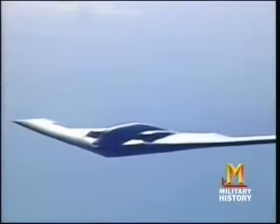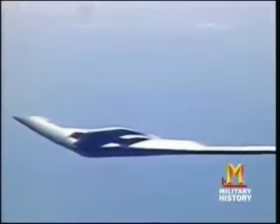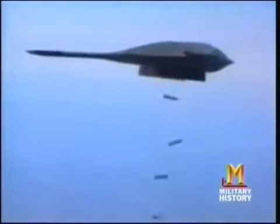A force multiplier is the ability to destroy a target, to inflict the intended damage on an enemy with a smaller amount of force. In Operation Desert Storm, you have one airplane, the F-117, able to destroy one target, guaranteed with precision accuracy. When you go on to the next level of technology, you have the B-2, where now with one airplane, you can destroy 16 targets, which really changes the whole nature of warfare.